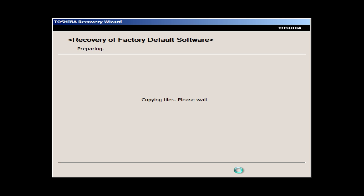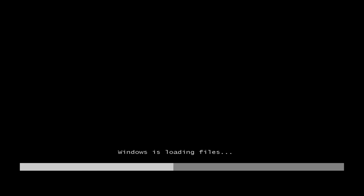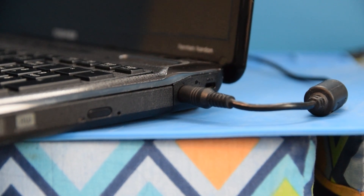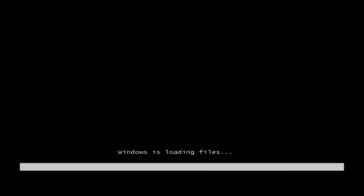This actually seemed to be working pretty well. It copied the first disk just fine. It all went wrong, however, when I was attempting to change it to the second disk — I accidentally pulled the power plug out of the laptop while trying to change it. In my defense, the power plug is stupidly close to the DVD drive on this laptop. This turned out to be a big problem, because once I did that, I couldn't get it to boot the disk again. It was stuck in a boot loop — it would try to boot the disk, but it would just restart. So now I was doubly screwed. I couldn't even get into the recovery environment at all.